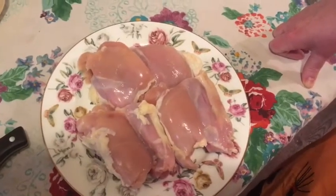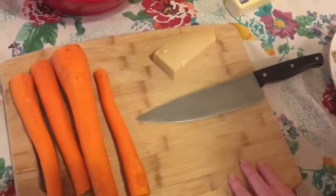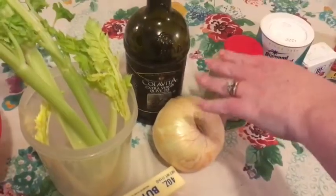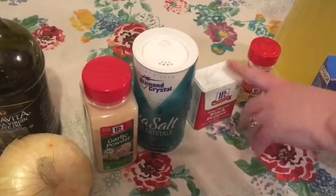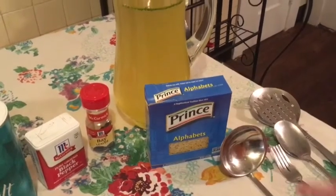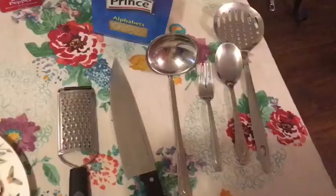For this recipe, it calls for 4 skinless, boneless chicken thighs, 4 carrots, a lovely chunk of good Parmesan cheese, a head of escarole, 3 to 4 stalks of celery, a little bit of butter, 1 onion, and Colavita extra virgin olive oil, garlic powder, salt, and pepper, a few bay leaves, and any kind of small pasta that you have on hand. Today I'm using alphabet. You could use pastini, you could use ditalini, any small pasta will do, and 10 cups of chicken broth.